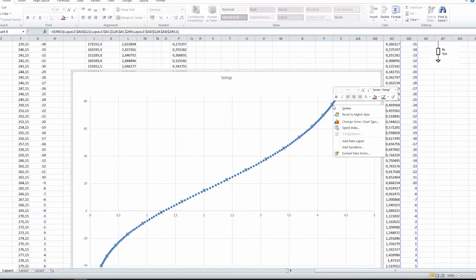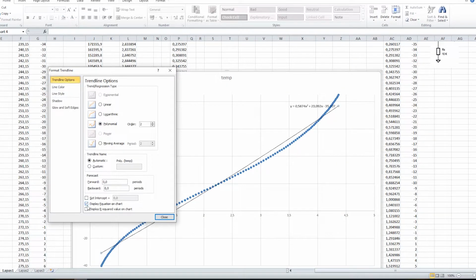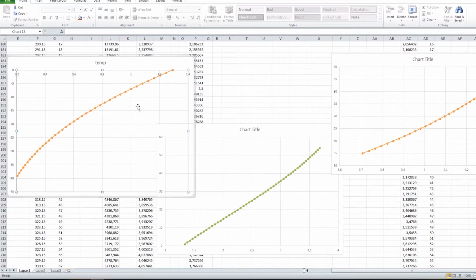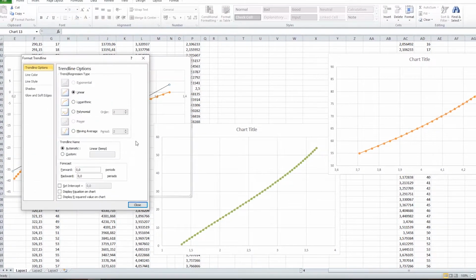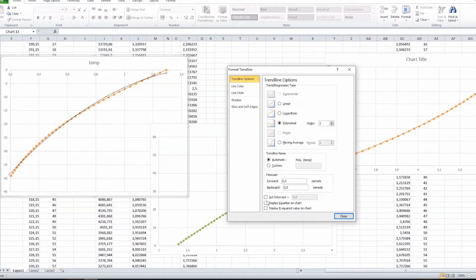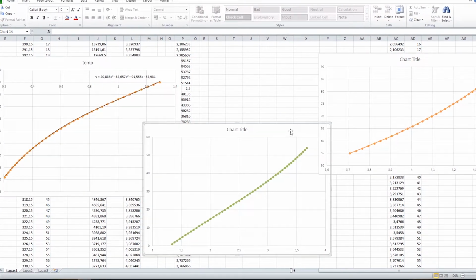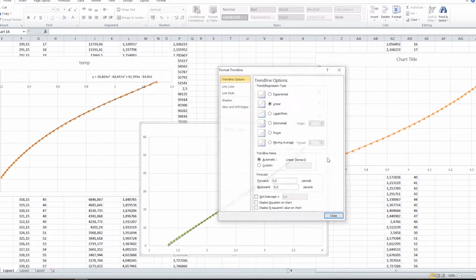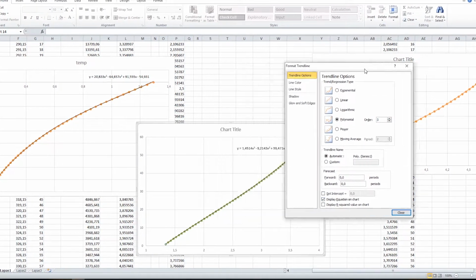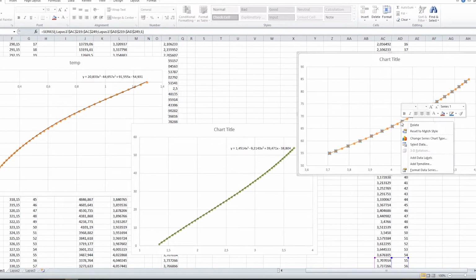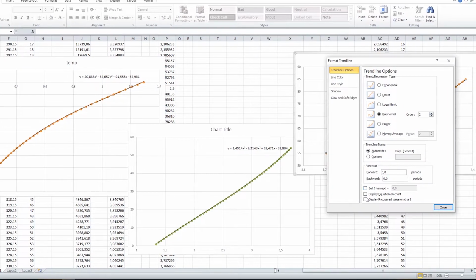Now, to get a formula from the main graph, we just have to add a trend line, which would be a polynomial. And after taking some of the results, we can see that the most suitable is a 5th degree polynomial. A 5th degree polynomial is a big formula. To make it smaller, as I have already said, we can disperse this graph into 3 parts. First one from -40 to 0, second from 0 to 55, and third one from 55 to 85 Celsius. For these 3 separate graphs, it is enough to have 3 different 3rd degree polynomials.